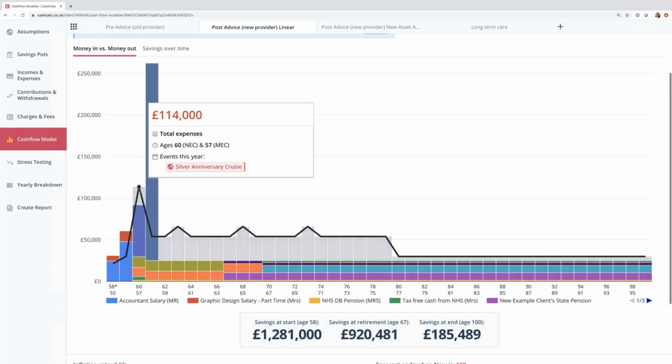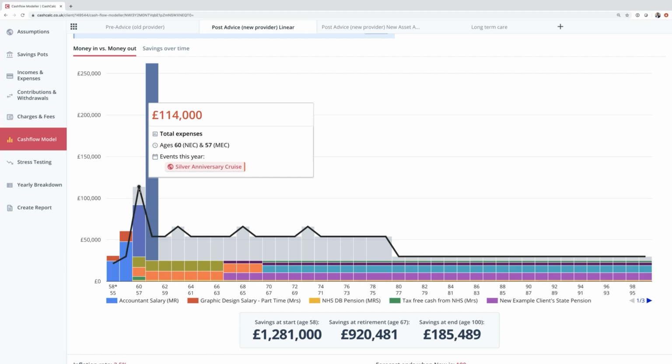And just for your information, this week we launched a new portal. And on the new portal, you guys may have noticed that when we ask the client to do the data capture form, or you to do it, we're actually asking them whether it's essential expenditure or desired or discretionary expenditure. And once we start building up some data, we're going to have two black lines on this page. There'll be a solid black line, which is I can't drop below that line because that's my keep the lights on one. And then there'll be a broken black line above it, which is the line the clients want to achieve to enjoy their life. So that's a little improvement we'll be making as part of the client portal.